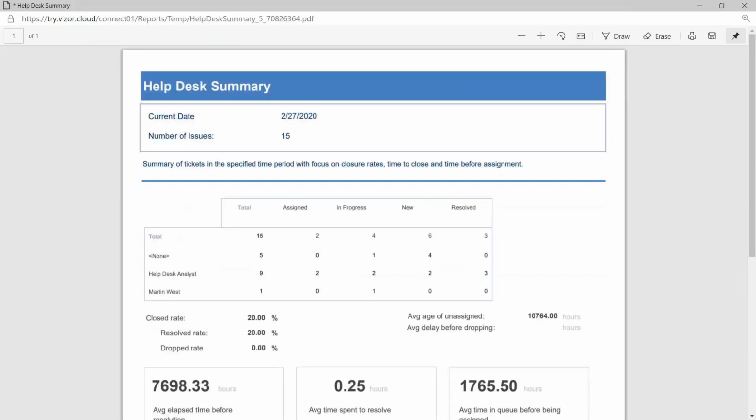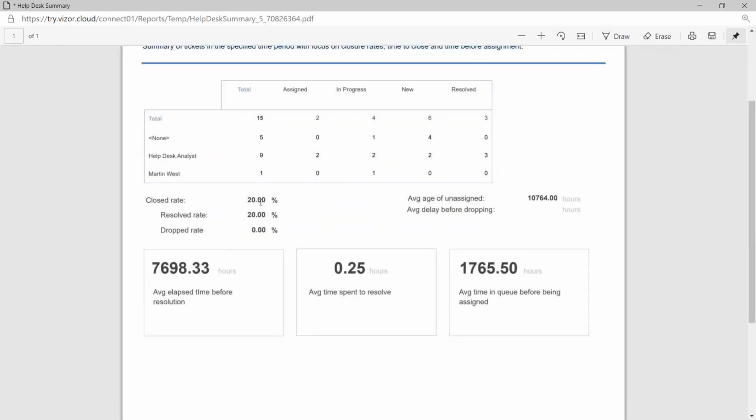The help desk summary report, and there's been some changes here. At the top, we break down how many tickets each analyst has been working on and the status of those tickets. We provide a nice at-a-glance view of our closure and resolution rate. And at the bottom, we can see the average time elapsed for a ticket before resolution.